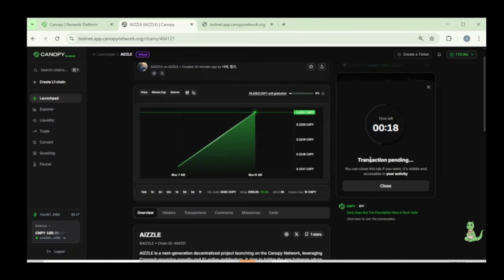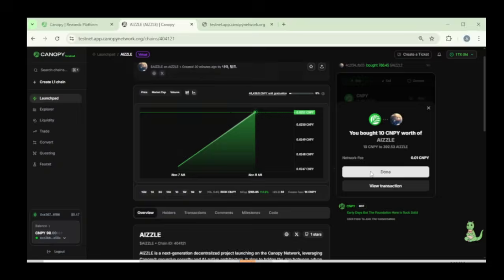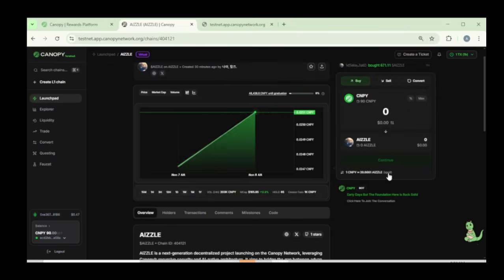That's the aim of buying this token. So we just wait for the transaction, pending. Of course, it takes some seconds. You see how it takes some seconds to run when you buy your own token. So that's it, I've automatically bought the token. If you go back here now, my 100 tokens has already become 90, because 10 has already gone.